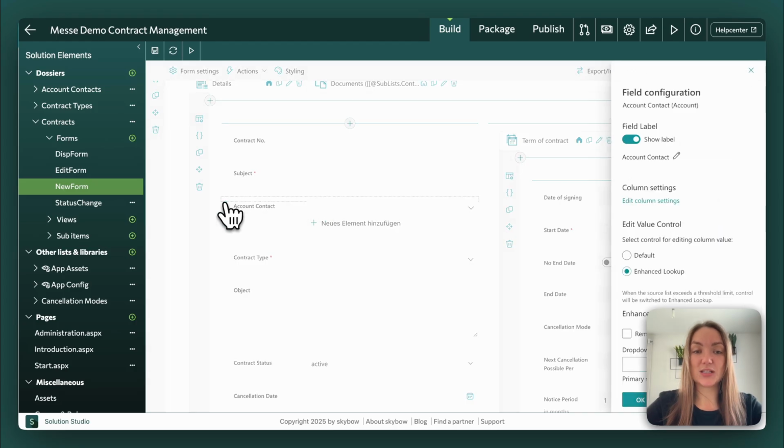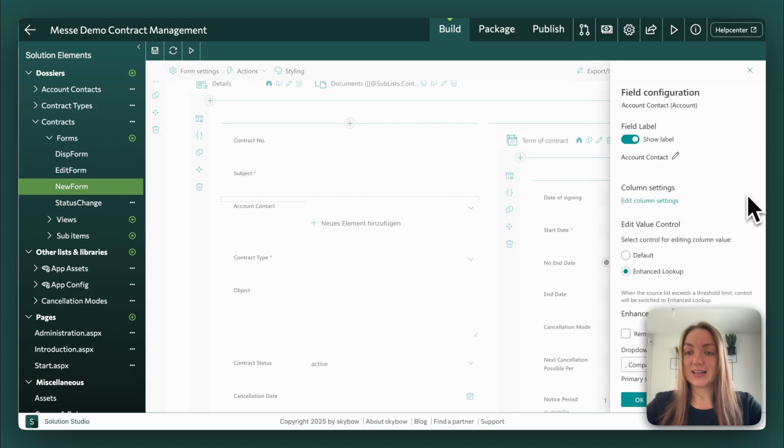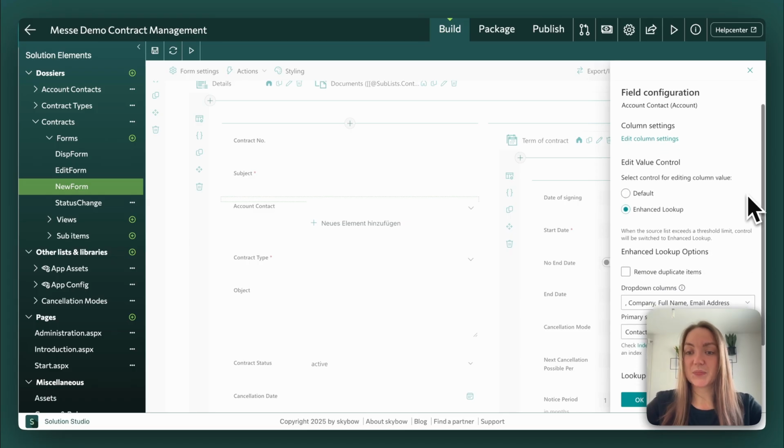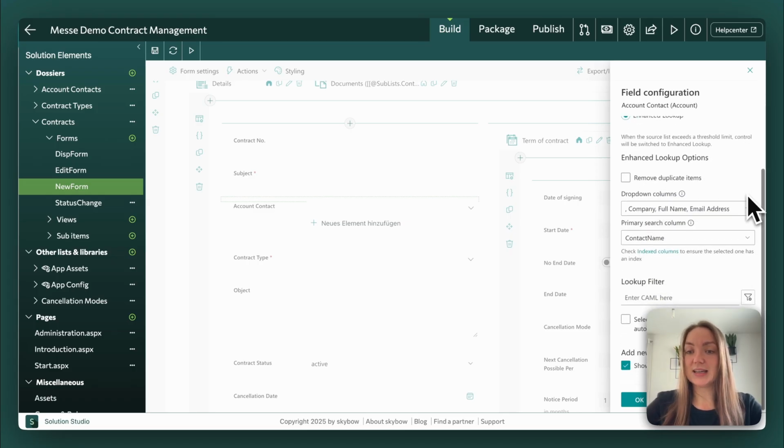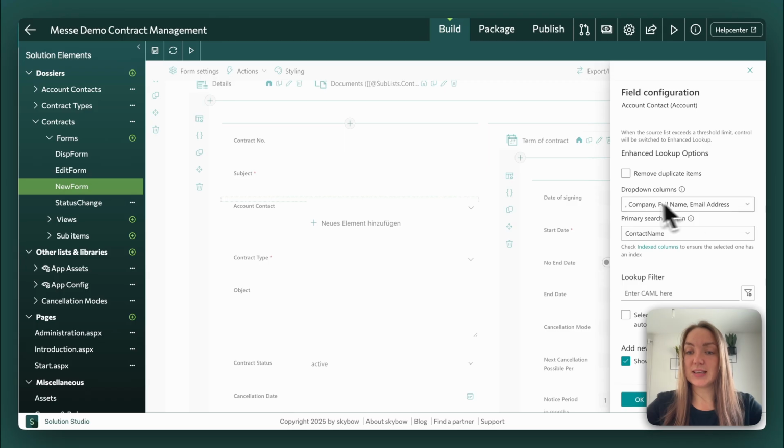So let's go into the account contact. As you can see, it's again a low-code wizard. What you basically need to configure is which of the fields should be shown in the drop-down list. What's the search column about? So in which field the search column should look.